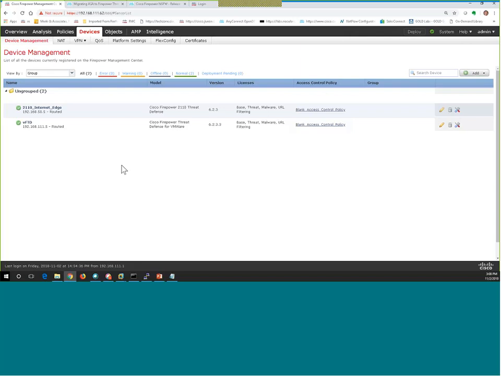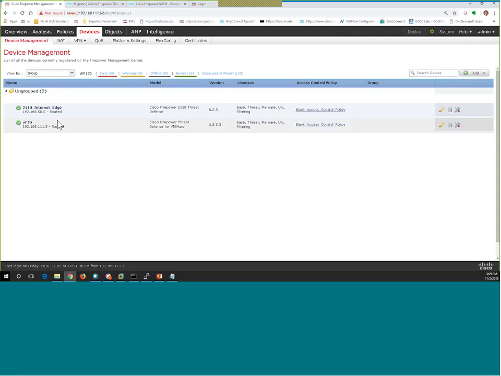Firepower, on the other hand, is very much policy-driven. Meaning that there's your access control, identity policy, network analysis policy, SSL policy, pre-filter policy. And what I'm going to show today is how these policies integrate with Firepower when you're deploying FTD, which is the Firepower Threat Defense.